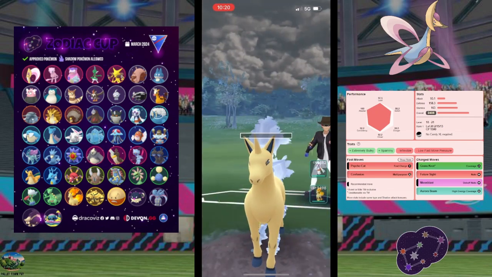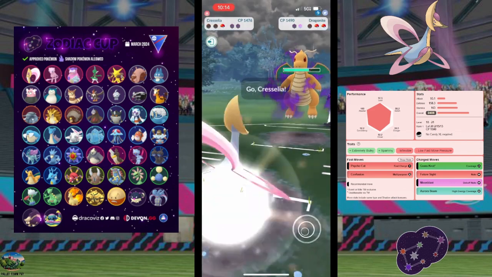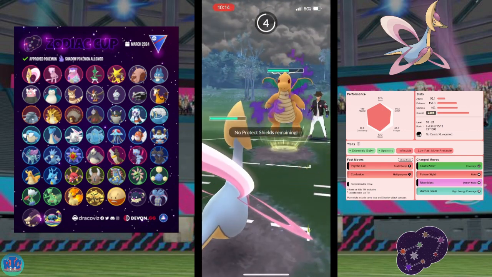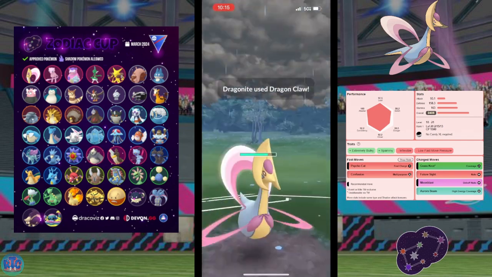You can rock Moonblast if you want, if you're like, you know what, I need to get to that anti-dark, anti-dragon situation. Or if you just need anti-dragon, put another Aurora Beam on there and you're set. Like, Cresselia's got tons of play.